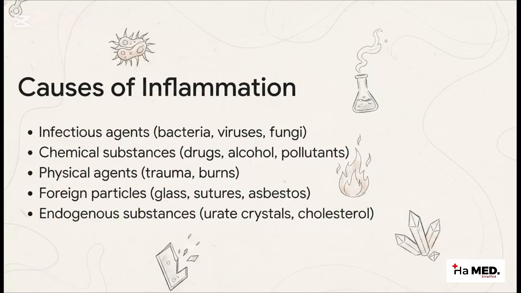First things first, what actually trips the alarm? Our sources highlight a massive array of these etiological agents or causes that can breach our borders. And we're not just talking about living microbes like bacteria or fungi. The body also mounts this defense against chemical pollutants, physical trauma like severe burns, foreign objects like a tiny shard of glass, and even endogenous threats made by our own bodies like cholesterol deposits or urate crystals.